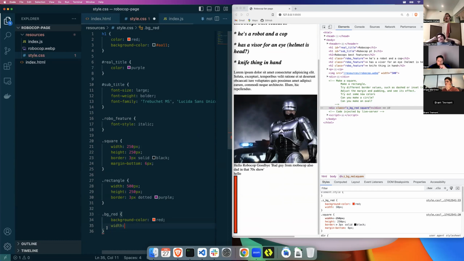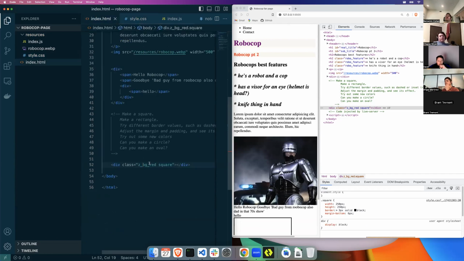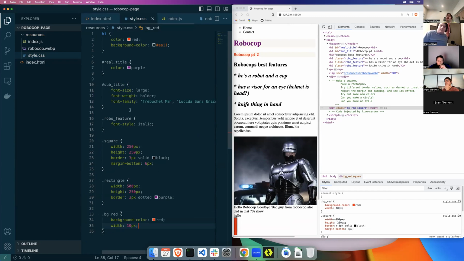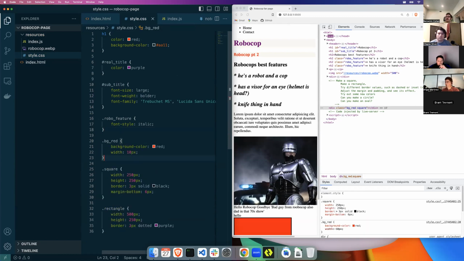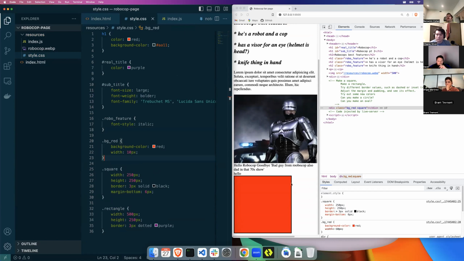So right, I can leave it as background color red, which it doesn't matter where I define it there, but seemingly rather which one of these I define first. So let's see if you're right. Yeah, it looks like you are right. In this case, square took precedence over background red because it was defined later. Fair enough. Good point.